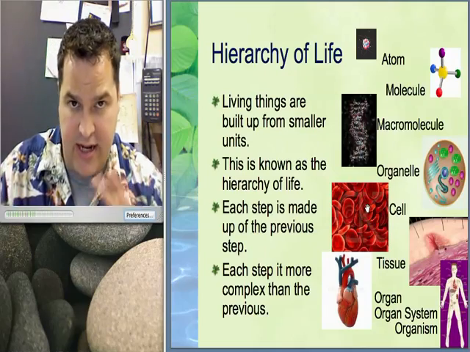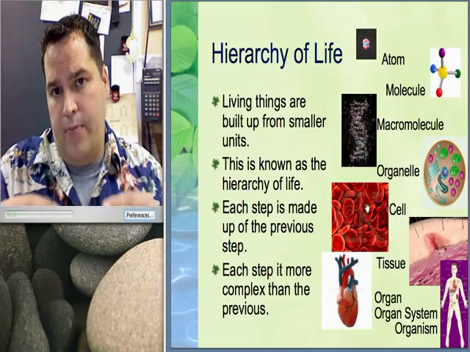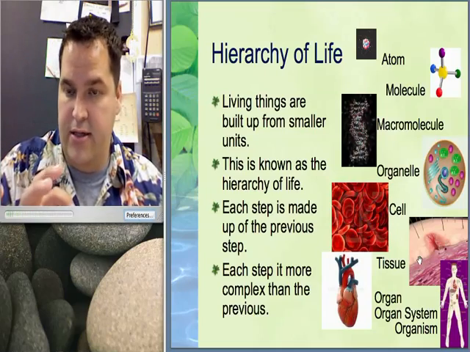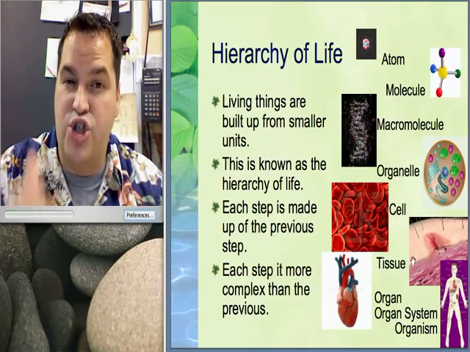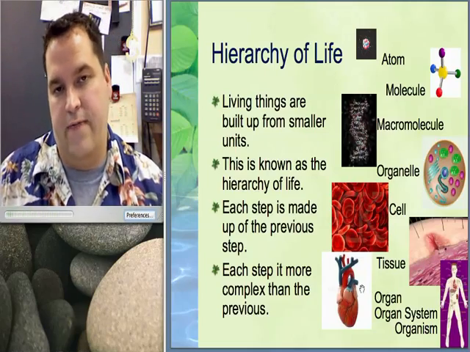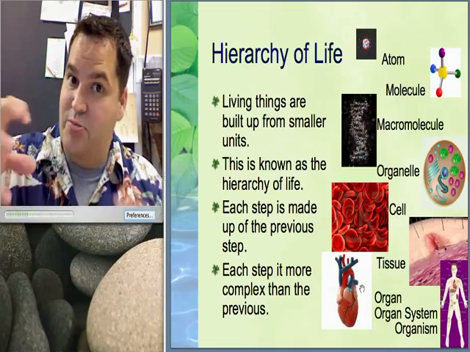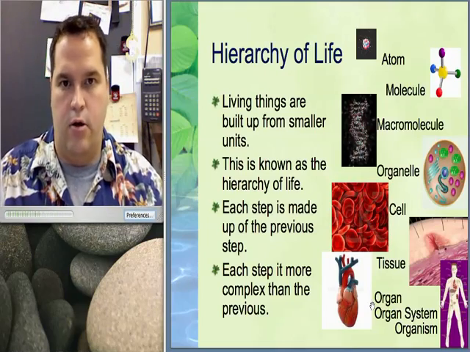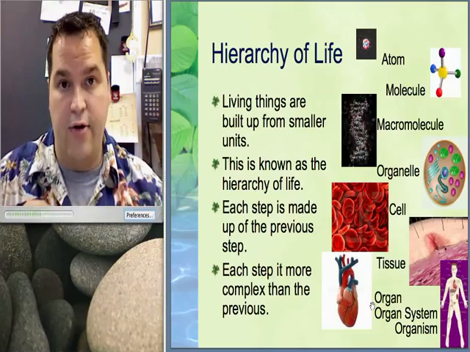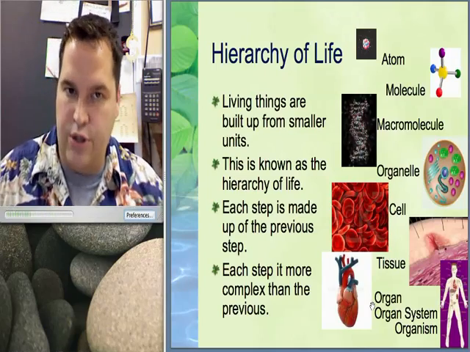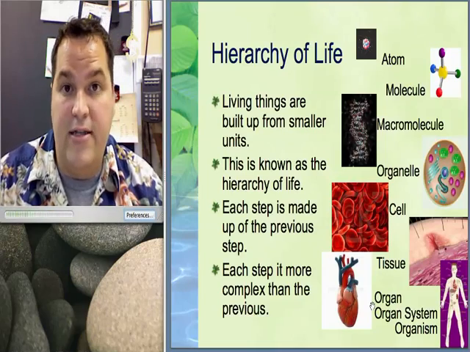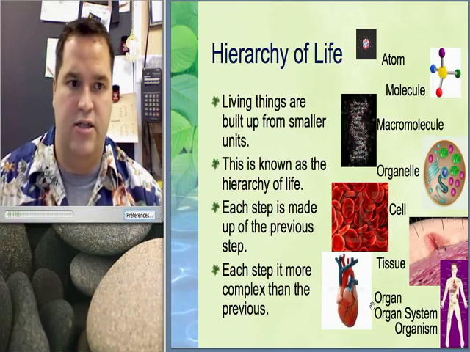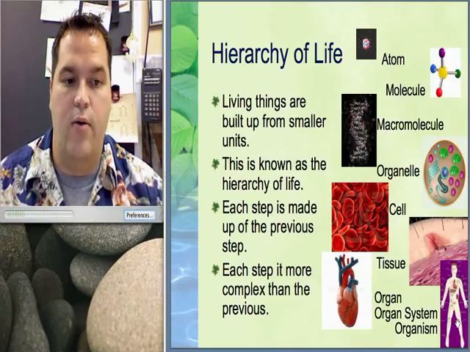If I take a whole bunch of cells that have some things in common, I put them together for a common purpose, they create what we call a tissue. A tissue is a whole bunch of cells that are alike, that do basically the same thing. And if I take tissue, I can make up a structure or an organ that does a specific job. Then I can take those organs, put them together with like organs, and make an organ system. And that organ system, for example, if I take a heart with some arteries and some veins and some capillaries and blood and put them all together, that makes up a cardiovascular system, and it helps circulate blood throughout the body. But if I take the cardiovascular system and add a respiratory system and an endocrine system and a digestive system and all these other systems, I create what we call an organism.